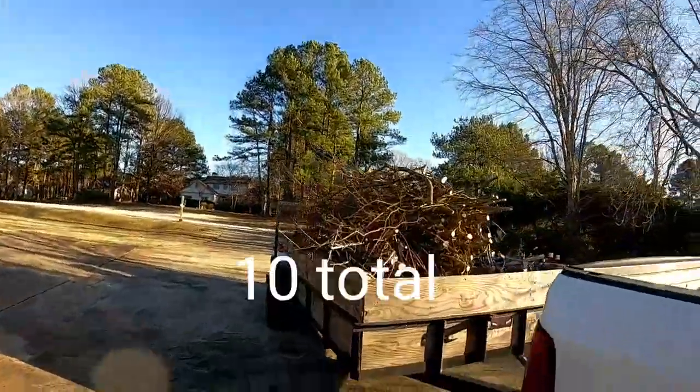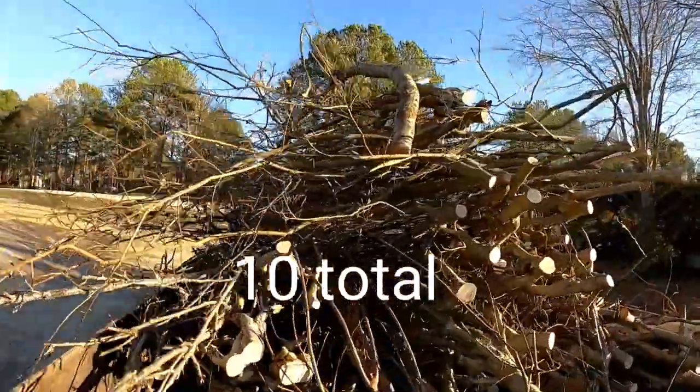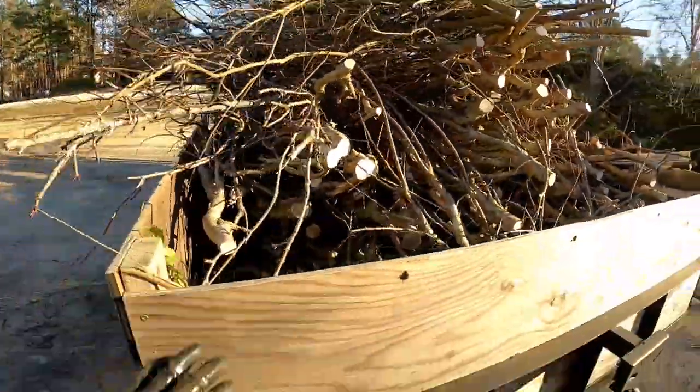Printed a few more others. I hope I have enough. I think I only may have one strap with me. I'm gonna try to jump on this and get it down. Get out of here.